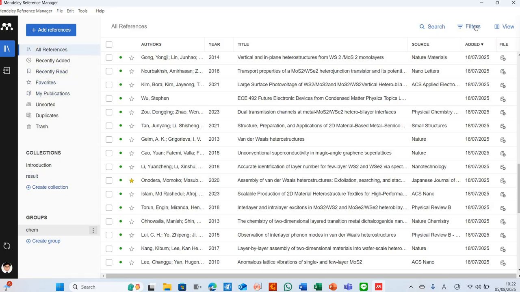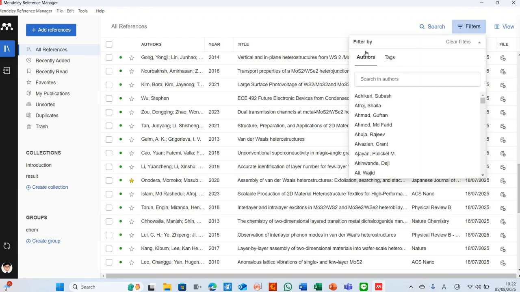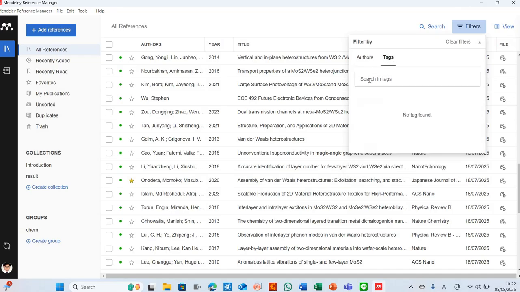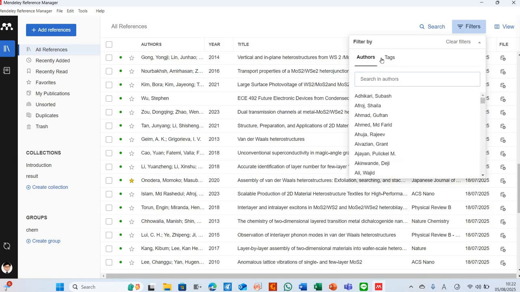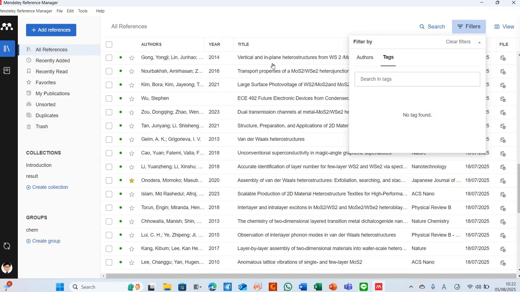And I have to show another option. There is a filter option. You can see there are two sections, authors and tags. If you add tags to the references, you can search by tag also. Now I have no tags, so you include the tag and insert the tag in the paper, and you can search by the tag option.